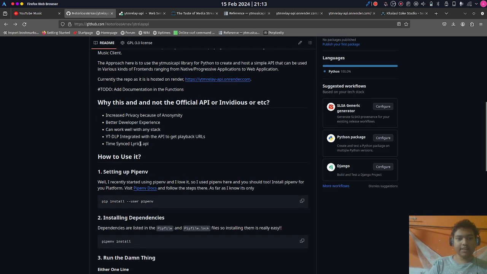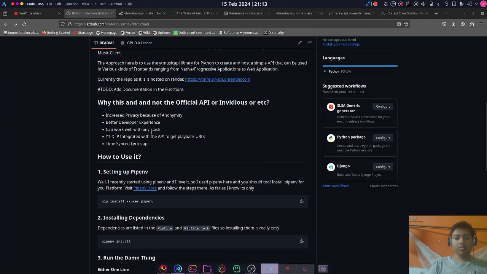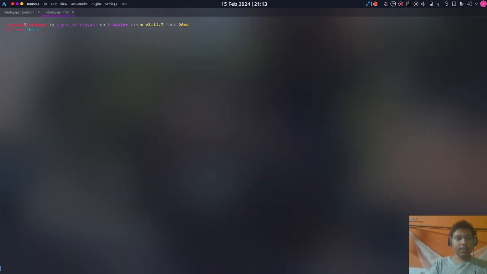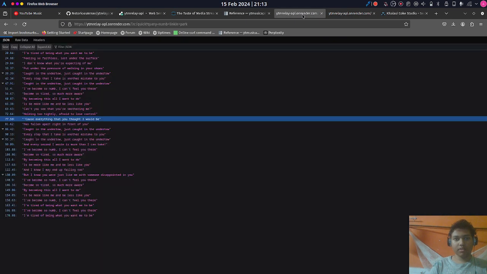And then anything else, like a time-synced lyrics API, we have this. It works well in the stack here, because I can simply go ahead and do a curl request and it will work.